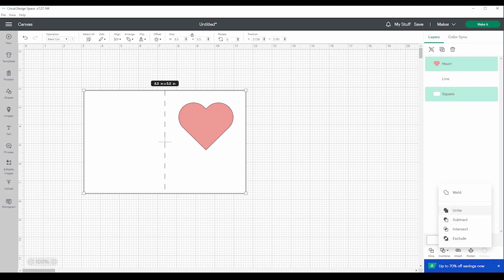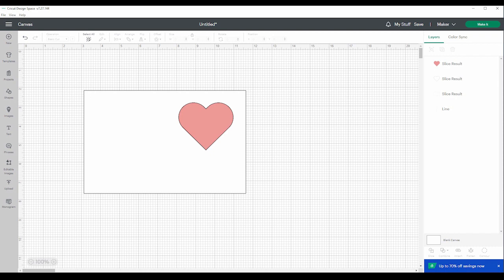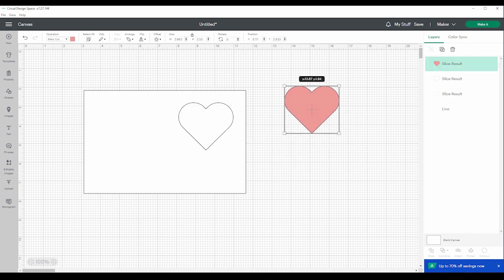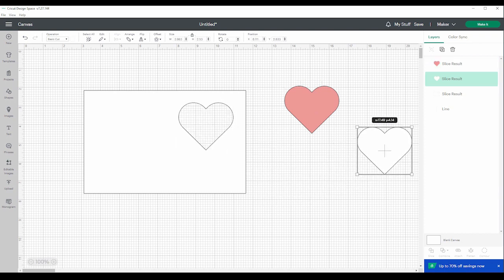But this is kind of new to Cricut, so I'm not really used to using those. So I just do slice, and it will cut out this heart. So here's the heart we had on top. That's our original shape. Here's the shape cut out of the rectangle. And then there's the hole that it left.